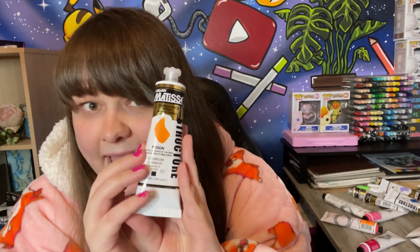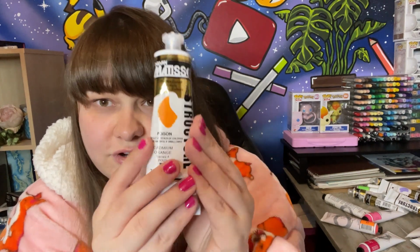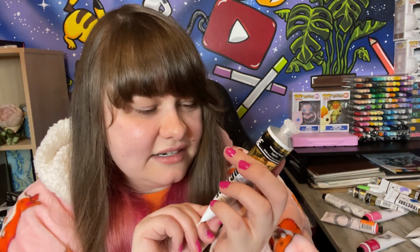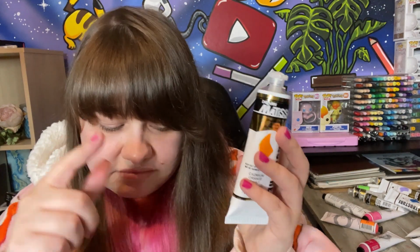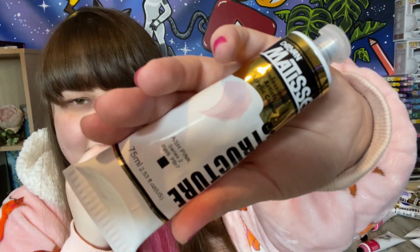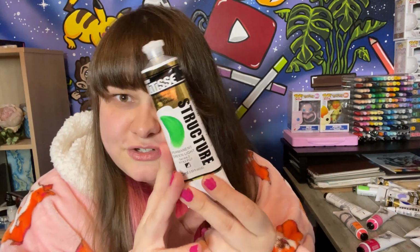This one here is cadmium orange. Now you just have to notice here that it does say poison on it, and yeah, be careful with this one. Don't eat it, I think. Probably shouldn't eat this one. It's poison, so yeah, just think about that before you eat the paint. Don't. This one here is ash pink, and I really like this color. It is a very nice soft pink color, and I just think it's really pretty. Permanent green light. We've got to have some nice bright green here, and this one looks pretty good. It's series 2, so it's in the mid-range there.